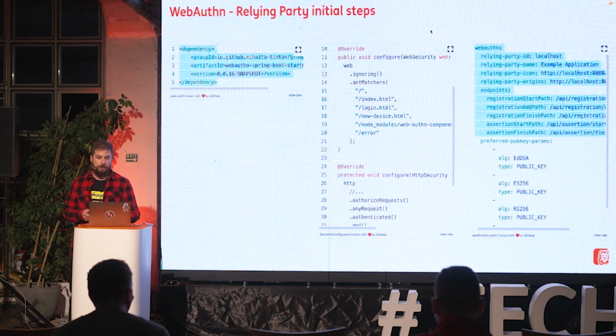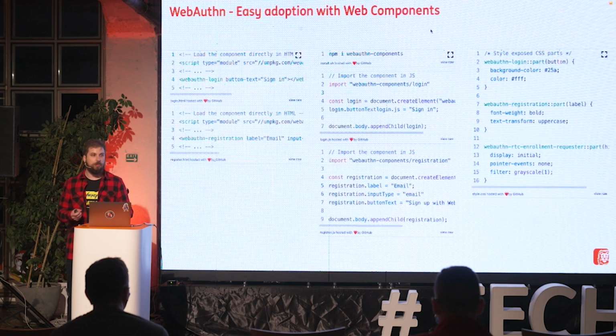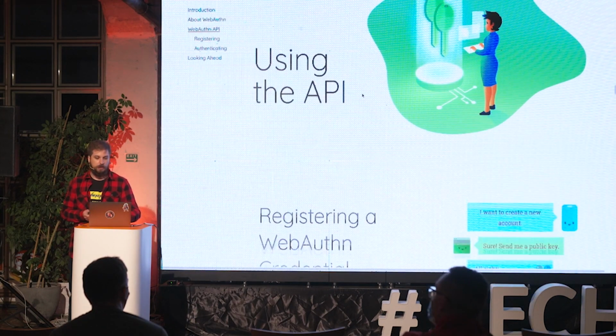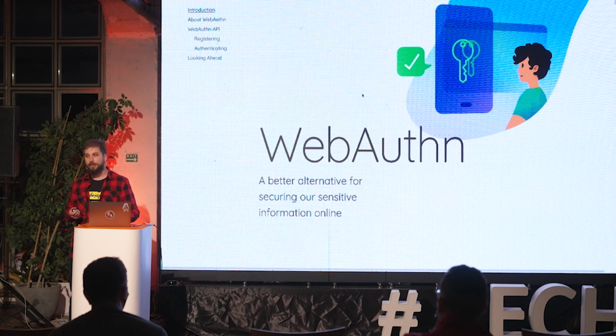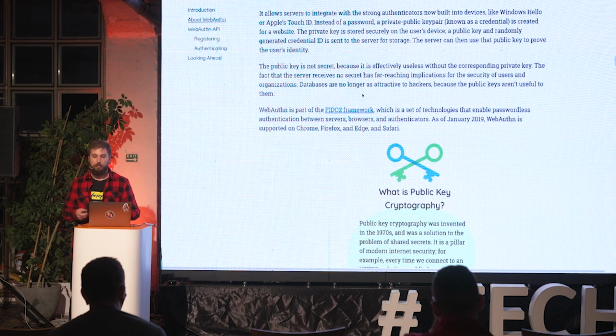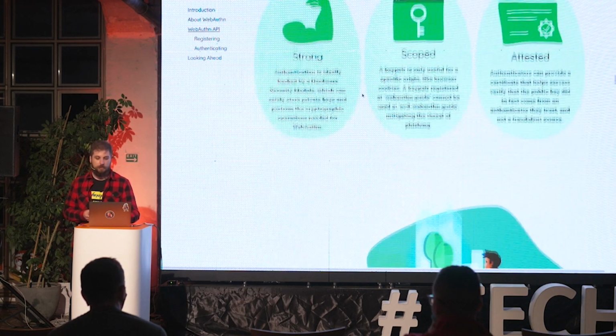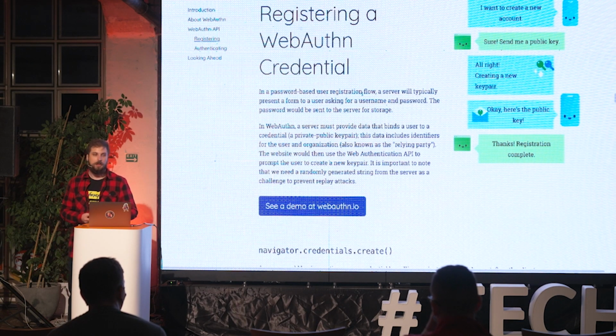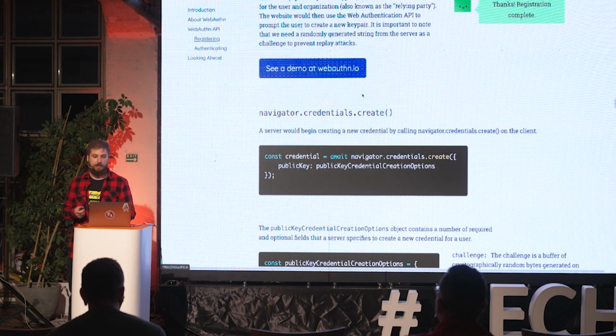And if we have a look at what it means to use it on the client side, I think a good resource for this is webauthn.guide. And this is what the site looks like. You can go visit it today, learn more about web authentication, find out what problems it solves, maybe even in more detail than we provided here. But you can also see some of the examples of using web authentication and the credential manager API that it uses behind the scenes natively in the browser. And you can see clear examples.